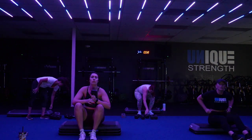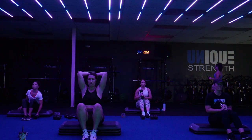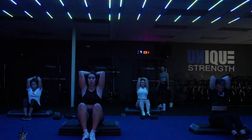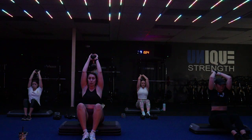We got that tricep. We're on in three, two, one. Let's go. Elbows close to your ears. All the way up, full extension, all the way down, all the way up, squeeze, down, squeeze.